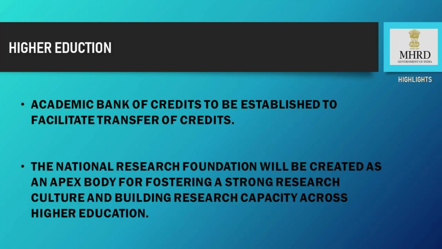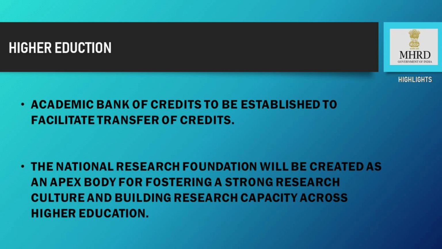Another vital thing under higher education: the new education policy has brought an academic bank of credit, like what we do in shopping. After shopping for some amount, we get grade points. We purchased 10,000 and got 10 points. After that, again 5,000, 5 points. In this way, we collect points and at a time we get a certain kind of benefit. In the same way, the academic bank of credit has been introduced.